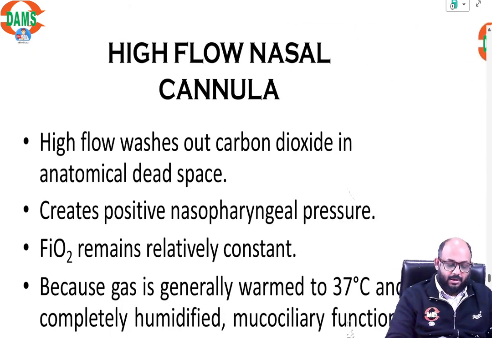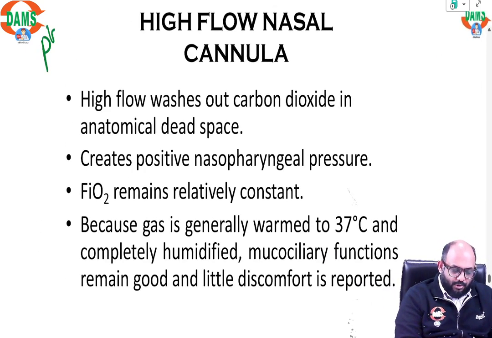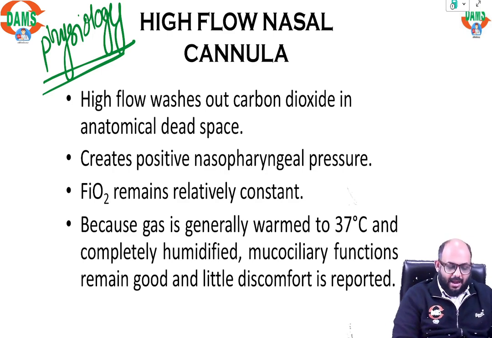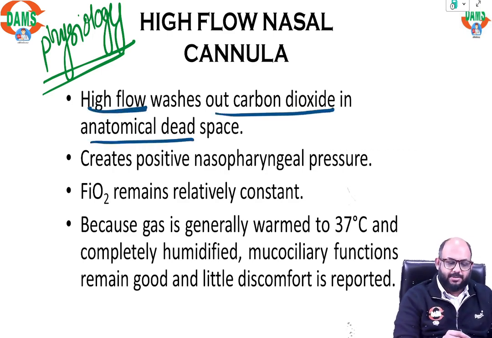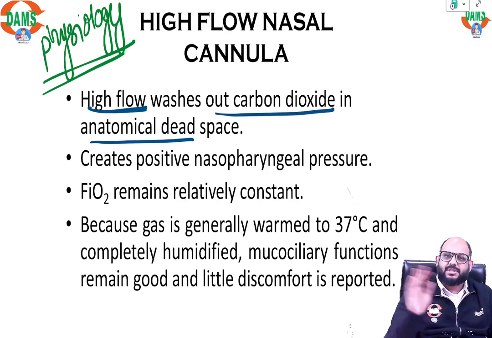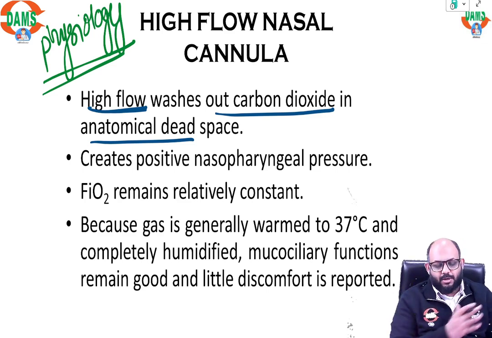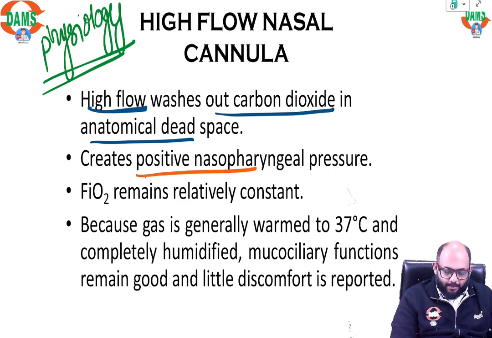All right. Now, how does it work? What is the physiology behind use of HFNC? How is it different from nasal cannula? High flow washes out the carbon dioxide in the anatomical dead space. It is such high flow that whatever the patient is expiring out, it washes out that CO2, acting as a reservoir of O2. It creates a positive pressure, that is PEEP.